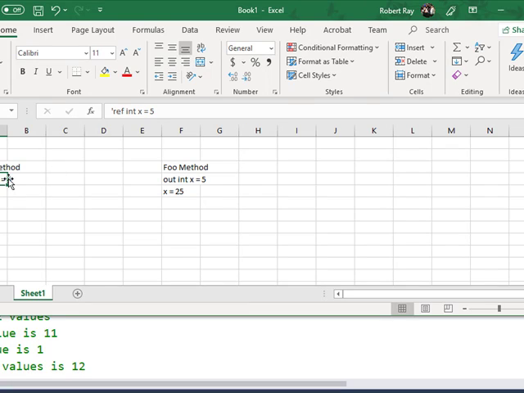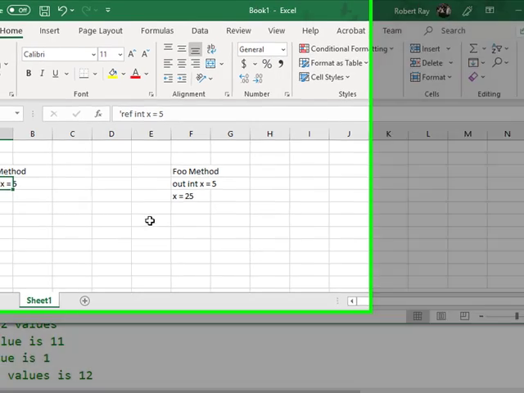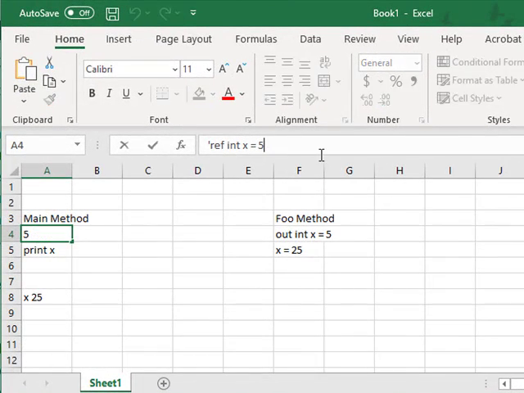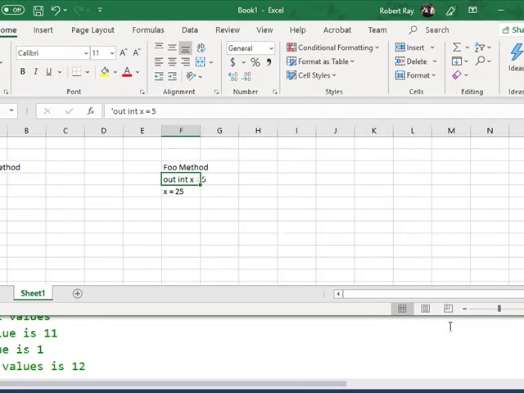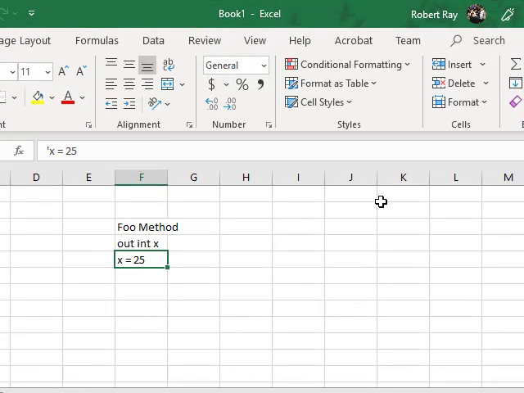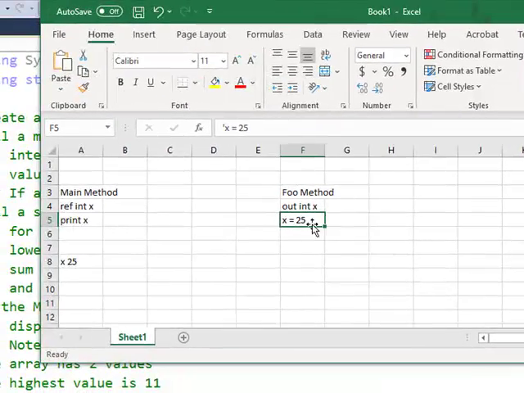I can just say x and not have a value already set for it. When I send it over here, it doesn't originally come with a value, but I have to assign a value to it in the foo method.